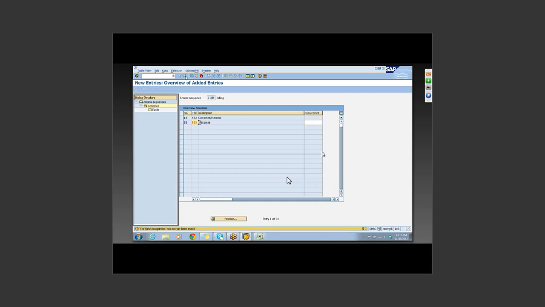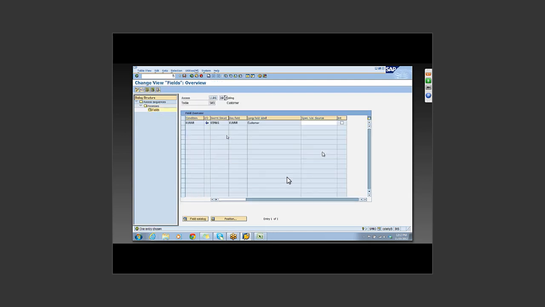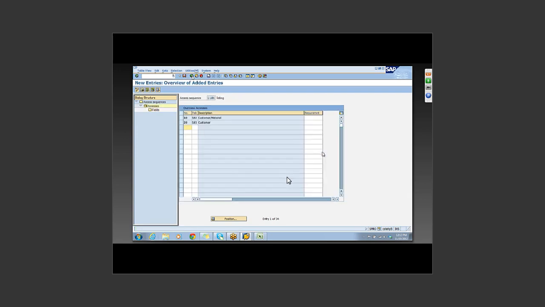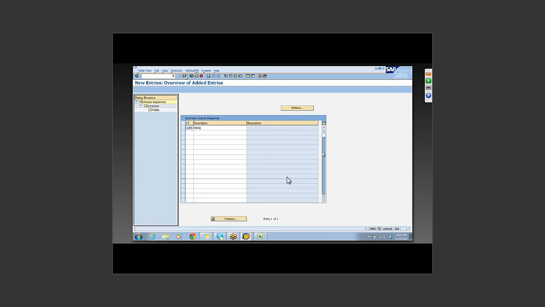Once you finish that part, here is my access sequence for the listing process. I'm going to make it for sample 103.